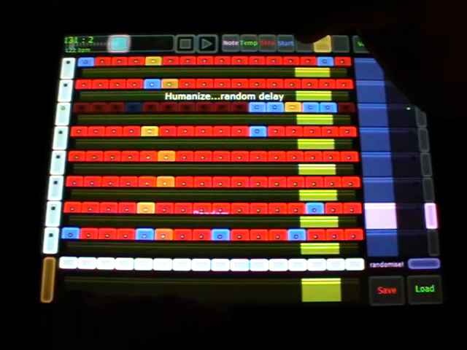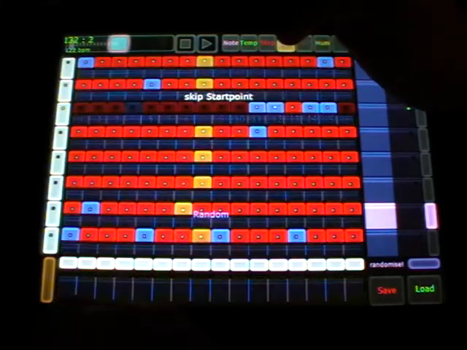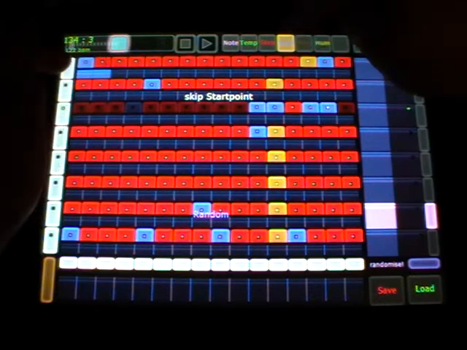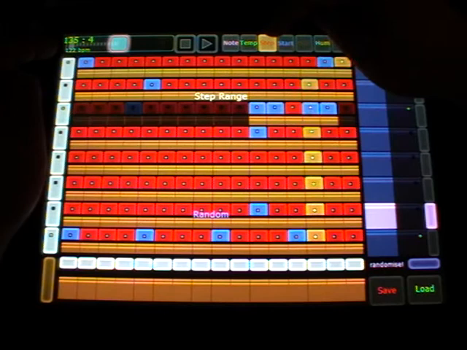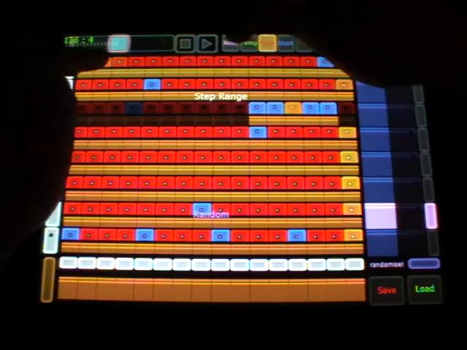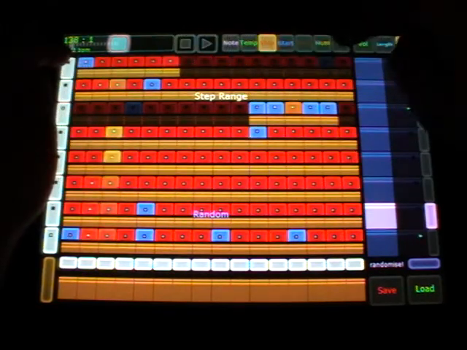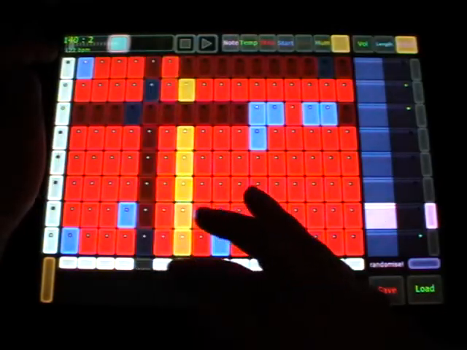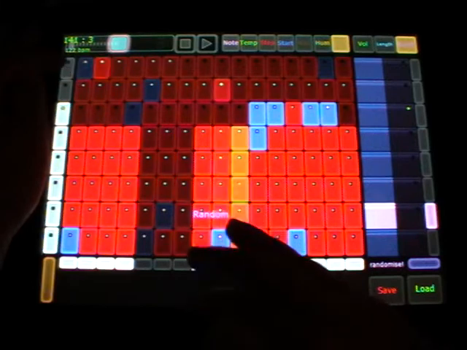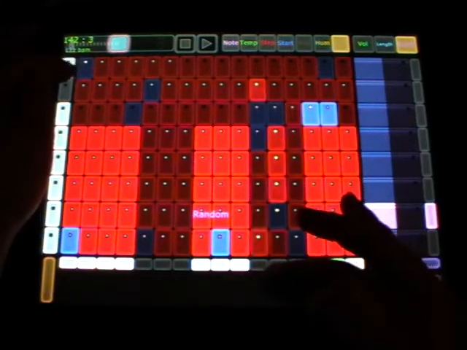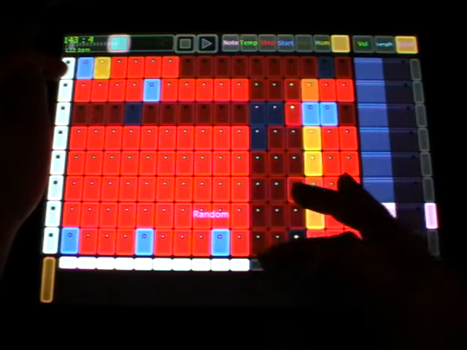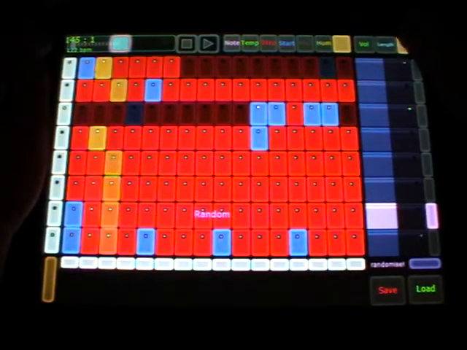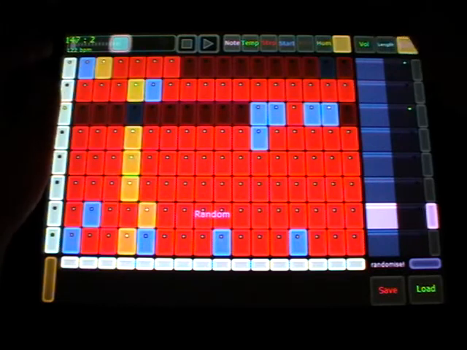Now you have a Humanize function, new MIDI channel. We already had the start point to change the start point of the track and the step size to change the steps here. And now this is also darkened, and here you can mute as ever. So you get a lot of freedom in your MIDI expressions, but some people ask me, why doesn't it have step velocity?